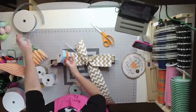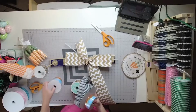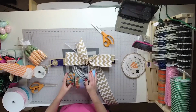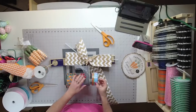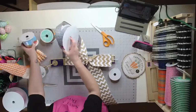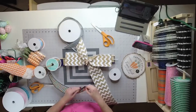I'm going to do, okay, so it'll be center. 1, 2, 3, 4. So this is how I'm going to layer it on, okay? I'm going to do my carrots. I'm going to do my wide bunny. I'm going to do my narrow black and white, and then I'm going to do my narrow bunny. That one's going to be in the center, and it's going to be last. All right? Here we go.